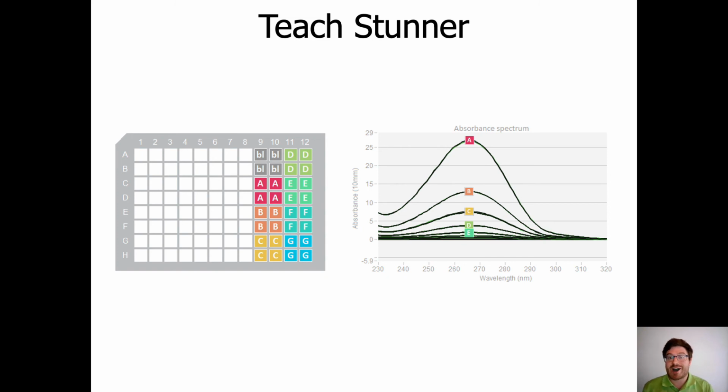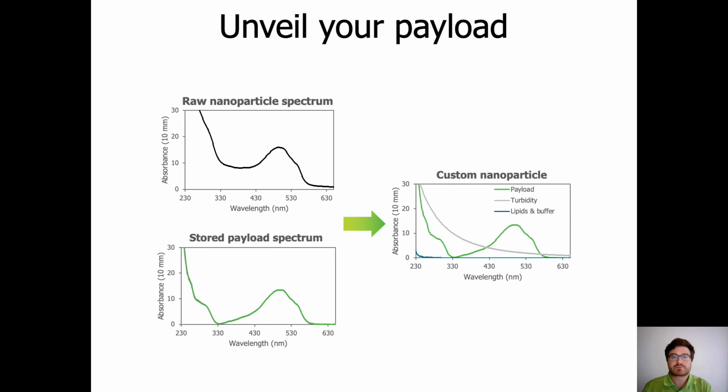And as mentioned a couple of times, nanomedicine is hot, and new, unique, and proprietary particles with their custom payload are developed rapidly. Teach Stunner all about the UV-Vis absorbance of your nanoparticles. Shown here is a setup in the software and its results, where Stunner allows you to create your own reference spectra, providing the possibility to set up your custom application and quantify exactly what you're interested in.